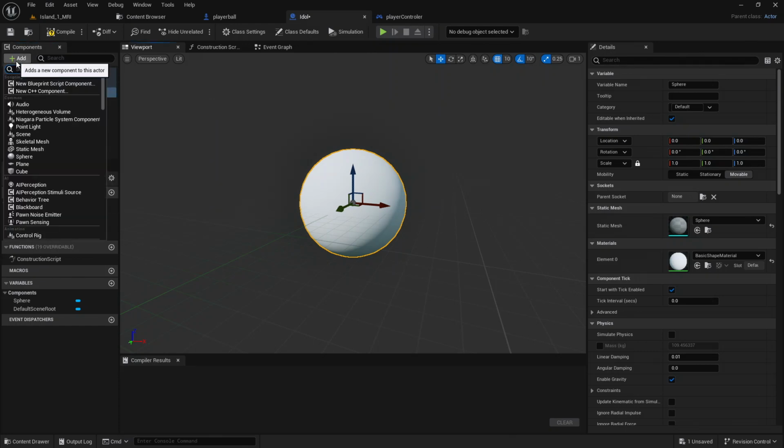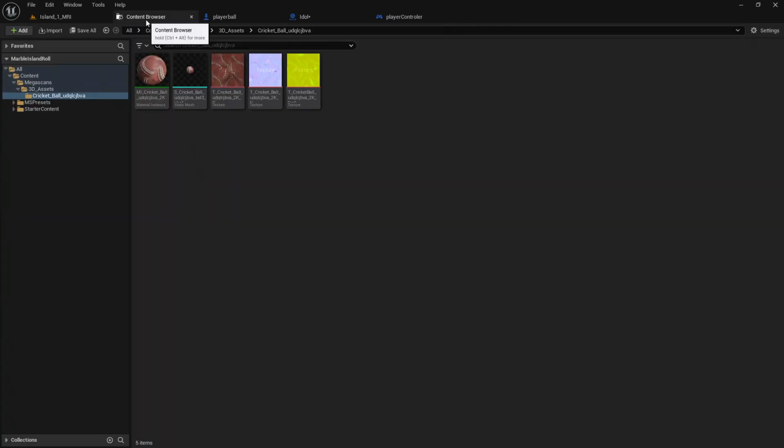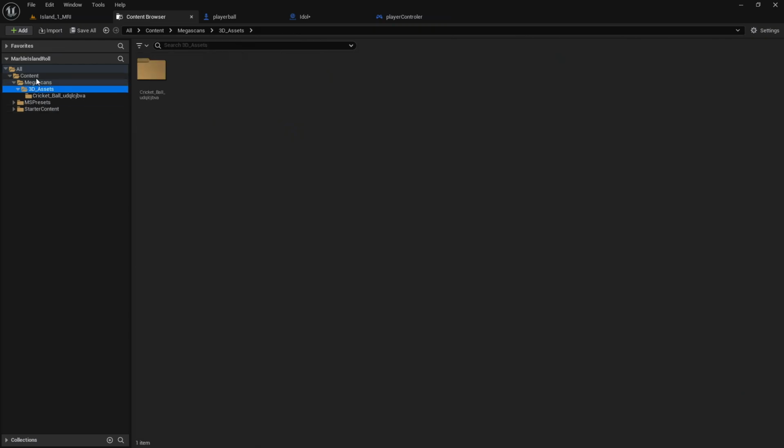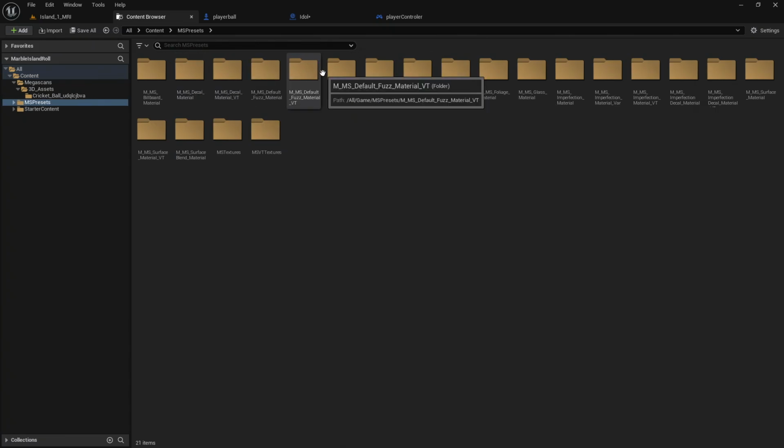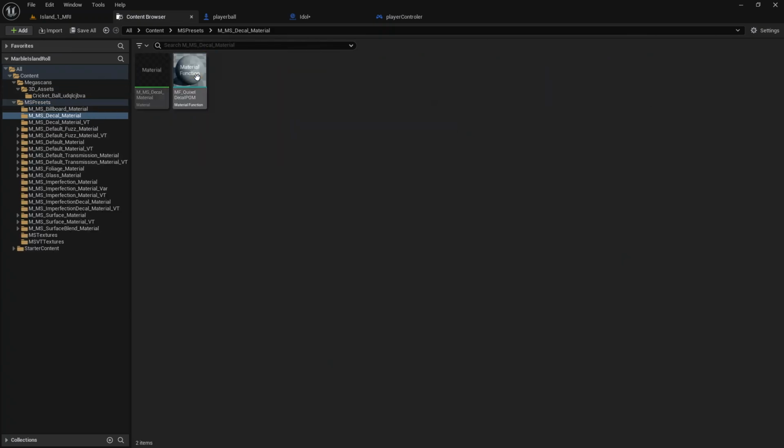Then let's add... Where's the thing to add a texture to it? Hang on. Was it in decal?